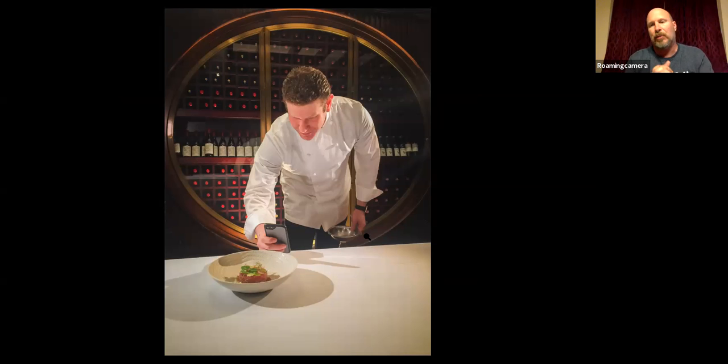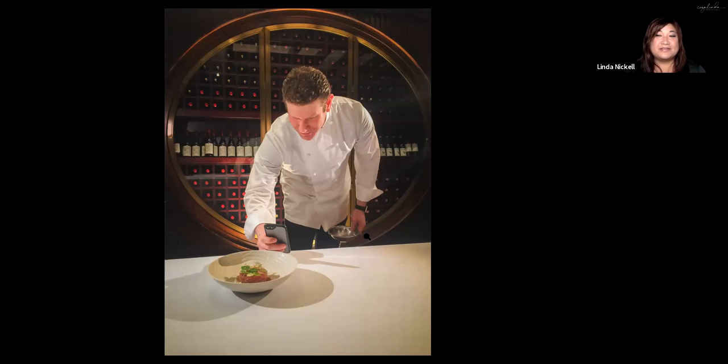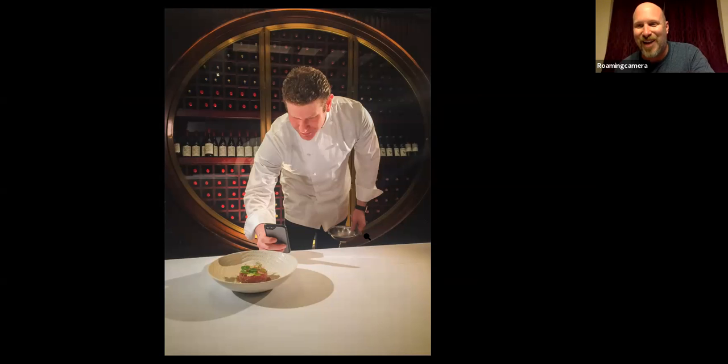Here's a really good example of that. Obviously, the two lights are casting two different shadows from the bowl. It makes a really nice highlight on him, lighting his hair, his coat and shoulders and everything. And he was very proud of his dish that we were doing right in front of his wine room. By the way, this is Jeffrey Zakarian's restaurant, The Lambs Club in New York City.